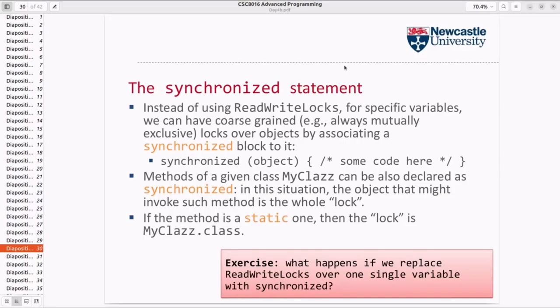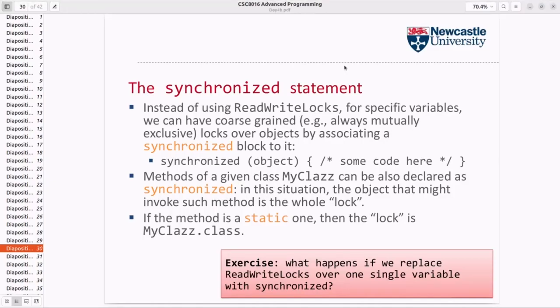That is actually the thing that I already stated before, but I'm just reinforcing the concept. Methods of a given class can also be declared as synchronized. In this situation, the object that invokes such a method is the whole lock, but that is not a statement.